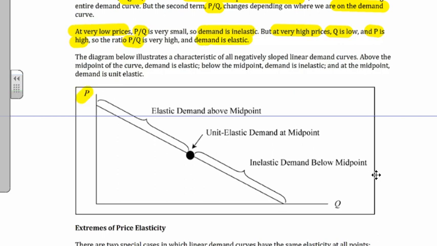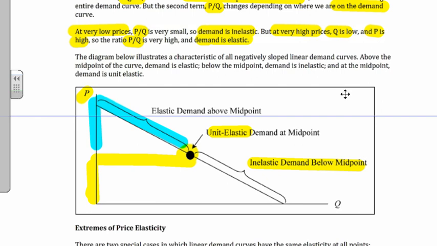So look over here, price. As price is very low to the midpoint over there, which we call unit elasticity, it's the midpoint, till that particular point, what would we conclude? That low prices, inelastic demand. As we move prices upwards, what do we notice? Elastic demand above the midpoint. Everybody comfortable? And of course, guys, what do we notice as well? It's a demand curve that is negative. It's linear, yes, but it is negative. It goes down. If it were a positive curve, of course, guys, it would go upwards like that.